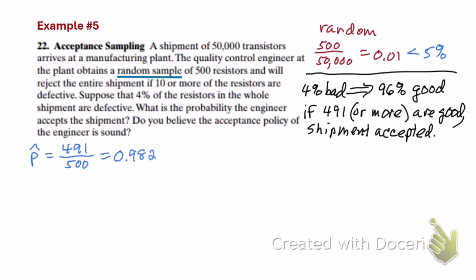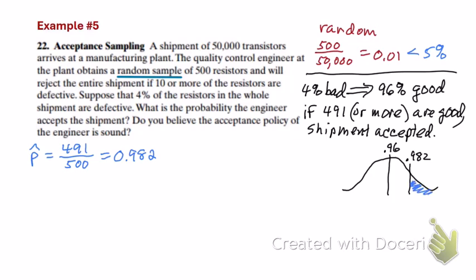Now look at what we got, y'all. This 0.982 is p hat. In our omniscience, we know that 96% of these things are good. So what am I going to do for a drawing? Well, my 96% is right there in the middle. I'm hoping to get to 0.982 or better. So I color that side in.